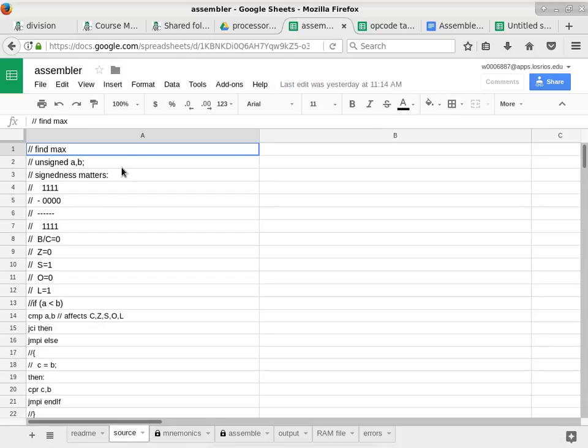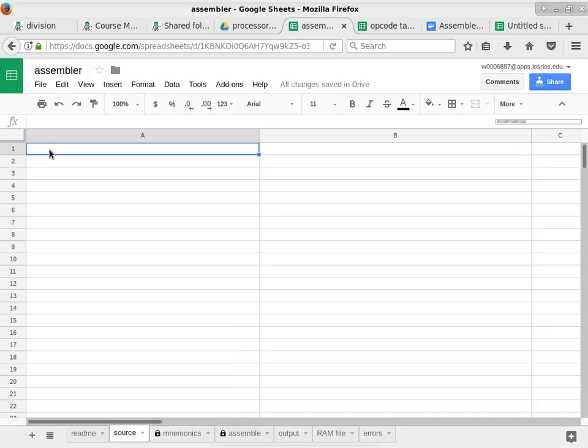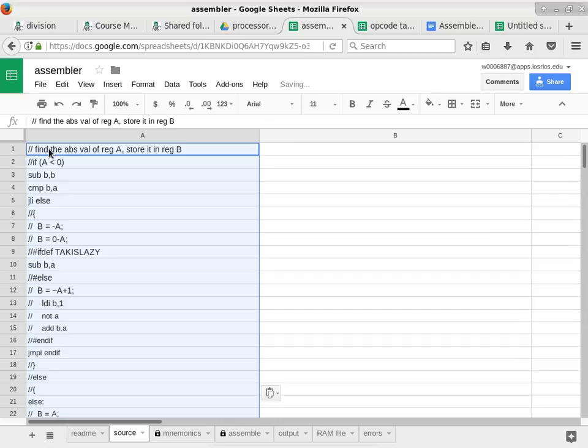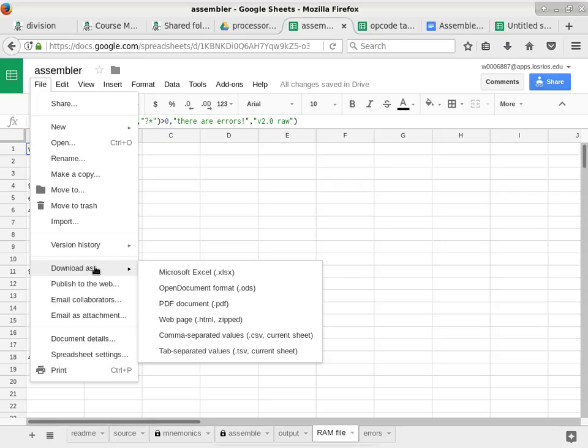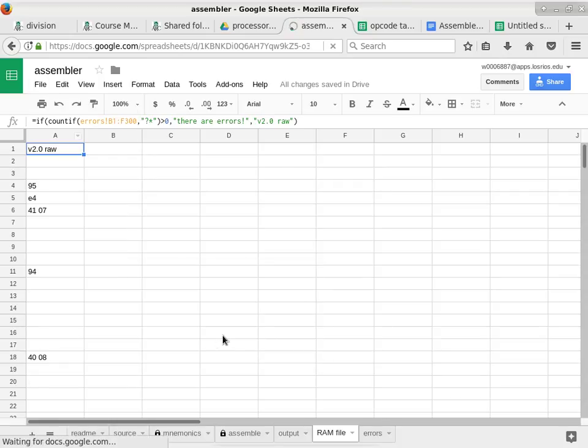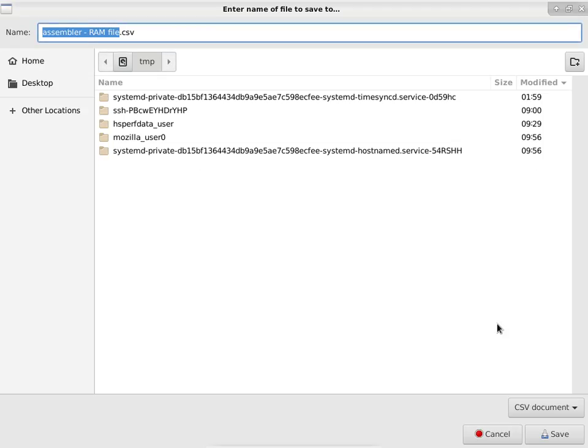And if you already have code here, that's okay. You can always just select the whole block and delete. But you don't want to do any type of changing the columns or the rows. So you just want to do a Control V to paste. Make sure that you don't get any errors here. Okay. And if you don't get any errors here, you go to RAM file. You do a file, download as. CSV is fine. The other one, I think the last one will work as well. Just save the file, and this is absolute value.